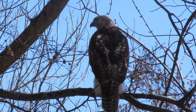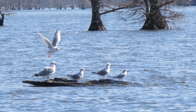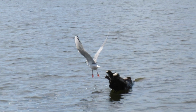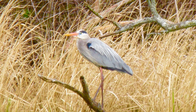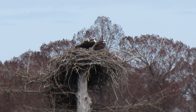That was a good one. We would see him fly away. He was huge. All kinds of little gulls and little terns going in and out, that one's kind of saying hello and they're saying goodbye. But we had quite a time. And the big old blue heron there, he's looking for some dinner. He was beautiful. And the ospreys just got there the day after we got there. They started coming in and nesting.